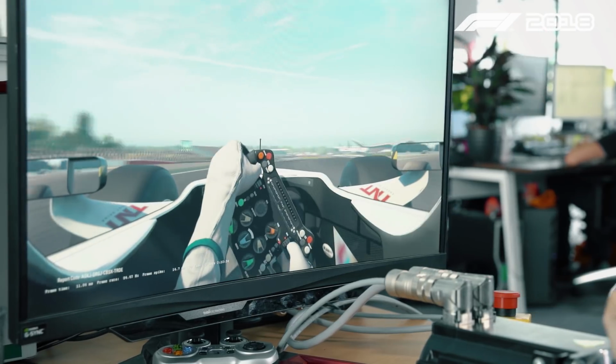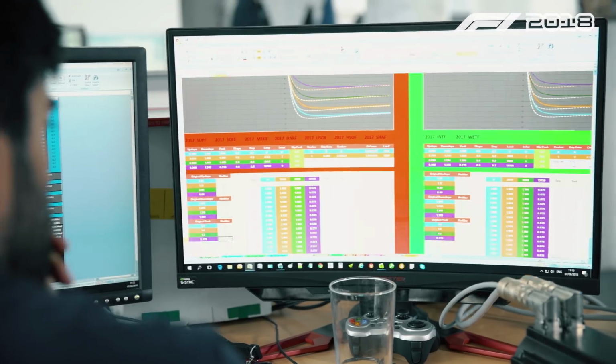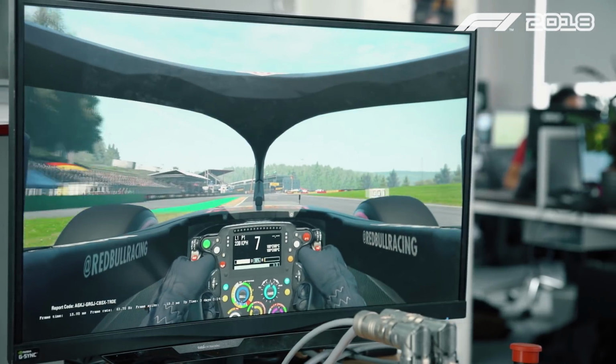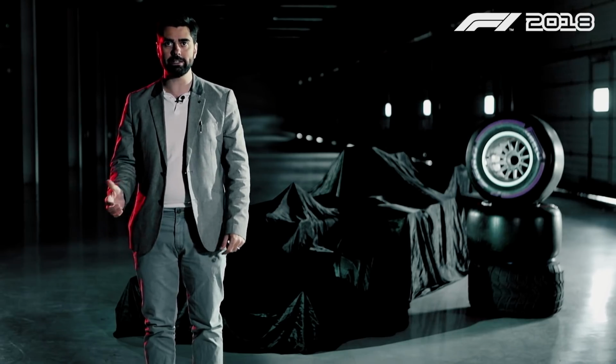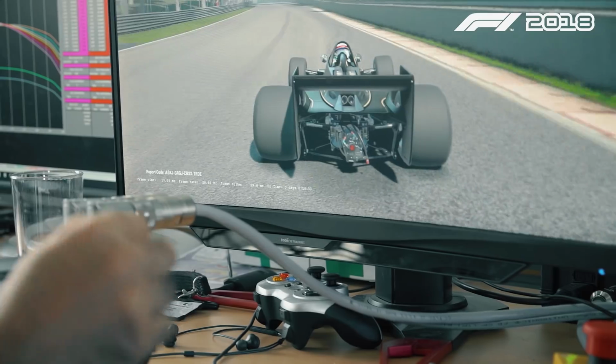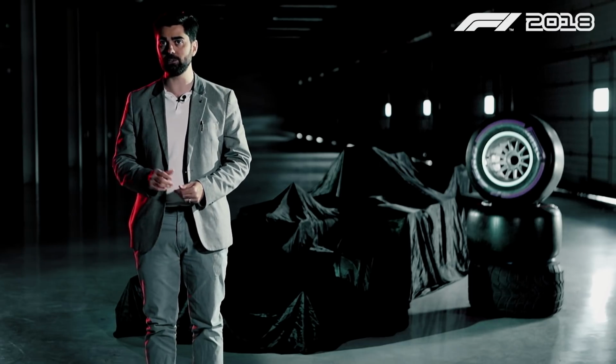At the end of last year, we received a visit from an F1 engineer, and I was able to learn many things, and he was able to share some key values of physics and handling of the car. So this year, we will be able to use real data, real downforce levels, drag levels. We managed to make some changes to the way the engine works. So now we have proper engine values for the power and torque. And also I have to be thankful to him, because the idea of the bulk and the carcass temperature actually came from him. And we actually together developed the best way that would be introduced in our game.